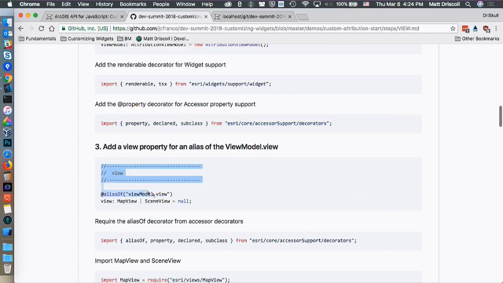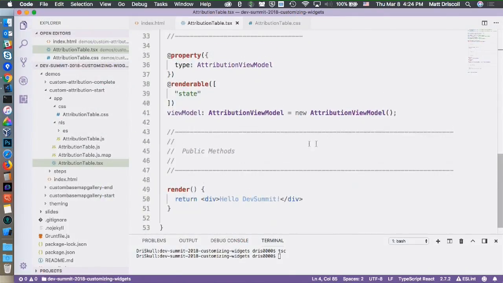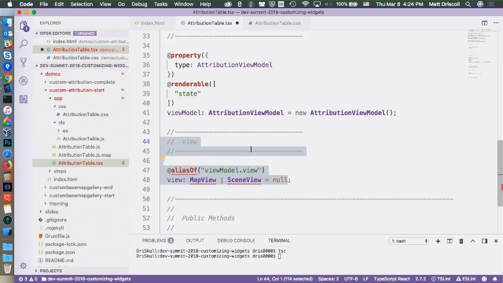So the next property I want to add is view. The user will pass a view to the widget here, and this is a map view or a scene view. This will actually be the reference for getting the attribution items. And the same thing again, this is going to be an alias of the view model's view.